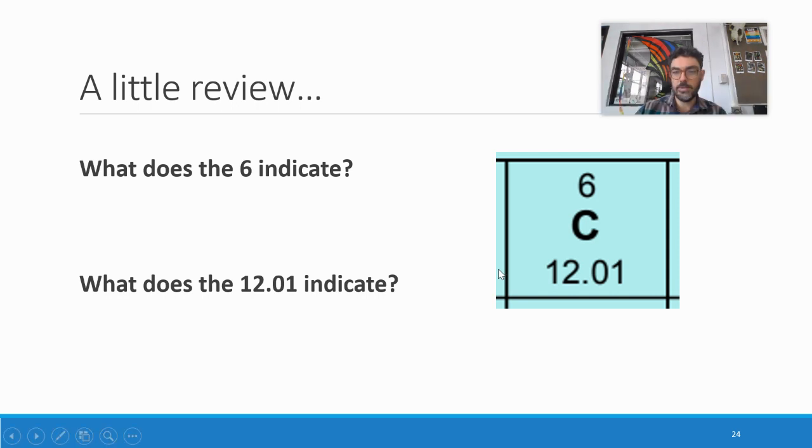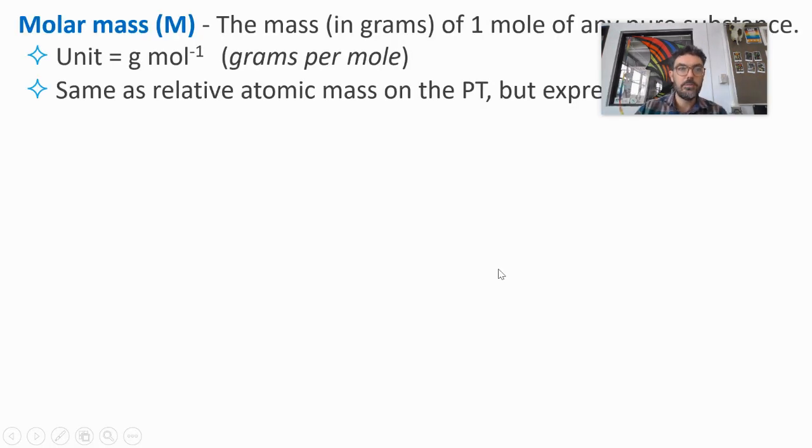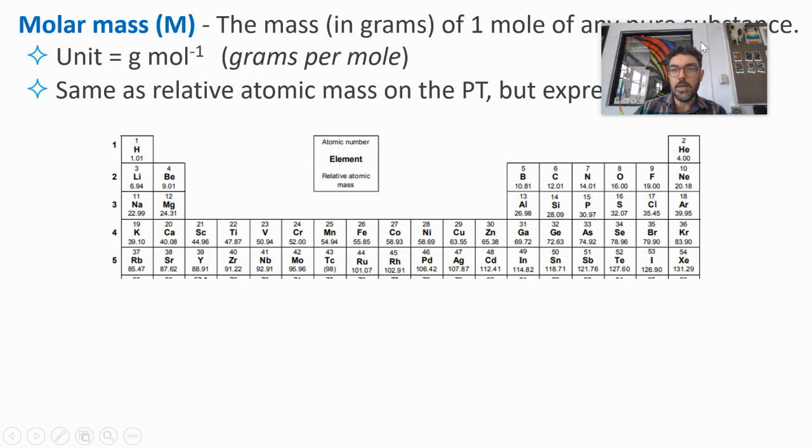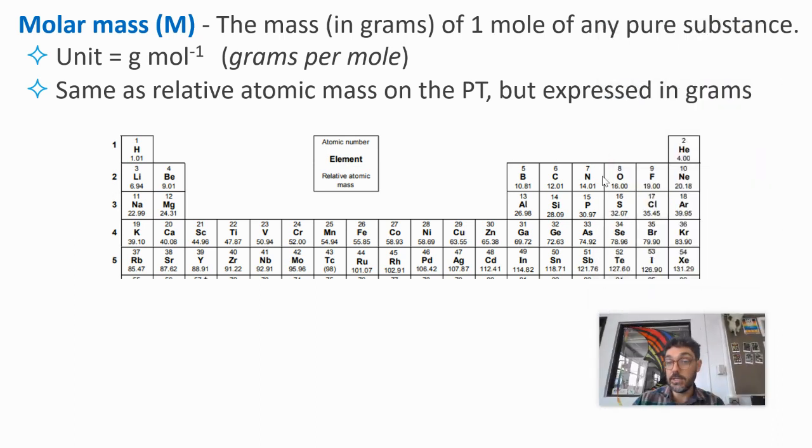And so let's go back. Let me click in here. So we have our relative atomic mass, 12.01, from the periodic table. And then again, every element has a unique atomic number and a unique relative atomic mass. That relative atomic mass, if you've forgotten, is the average of all the isotopes. So that's all the different neutron numbers that could be possible in an atom, averaged out.